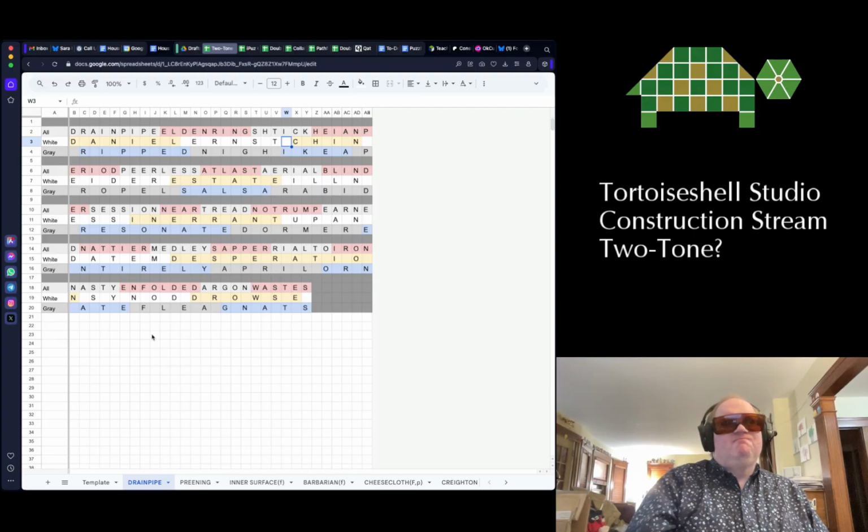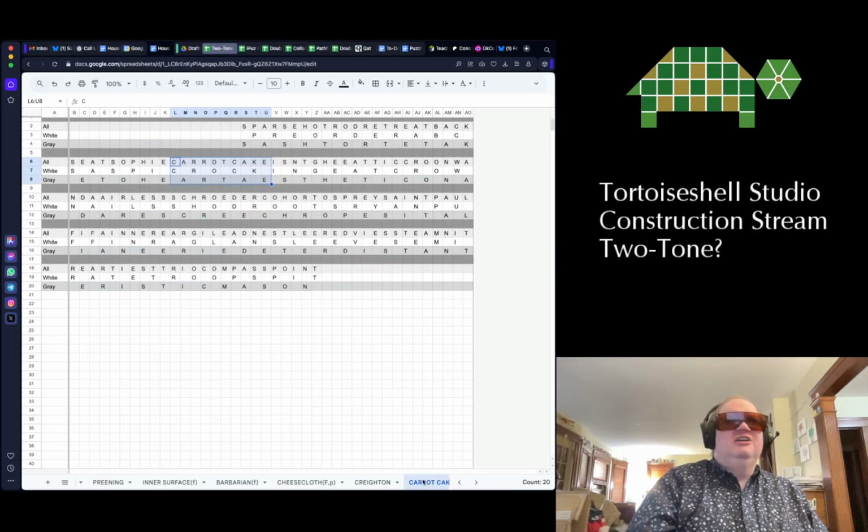I find that I sometimes have kind of uneven fill in these. If I look at, say, this is one of my earlier ones. Wait, how long is this one?